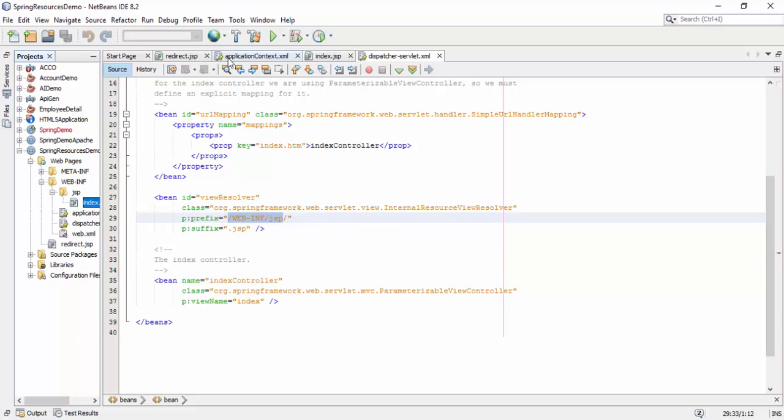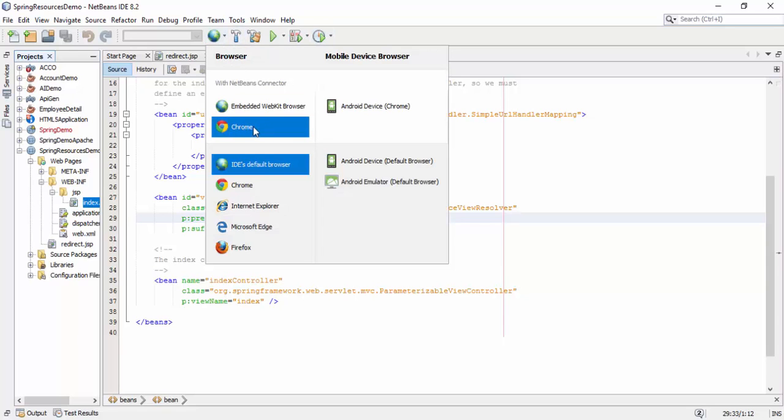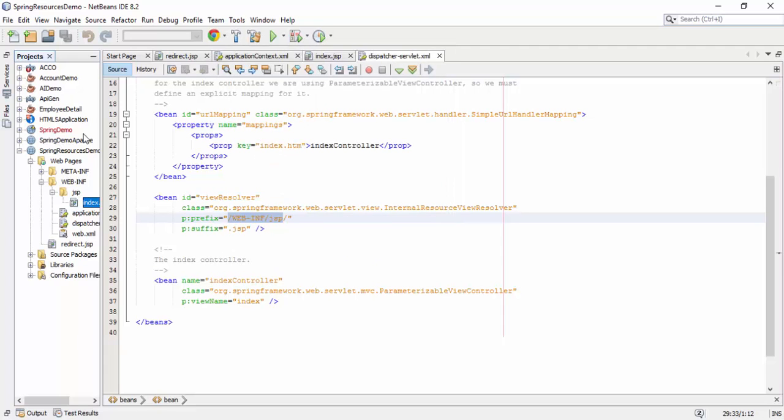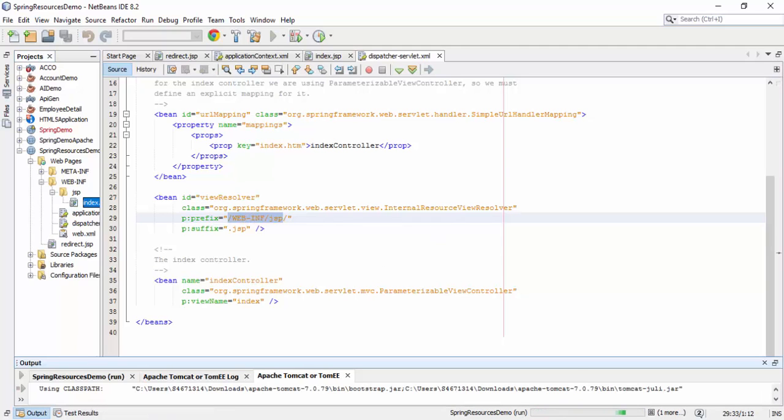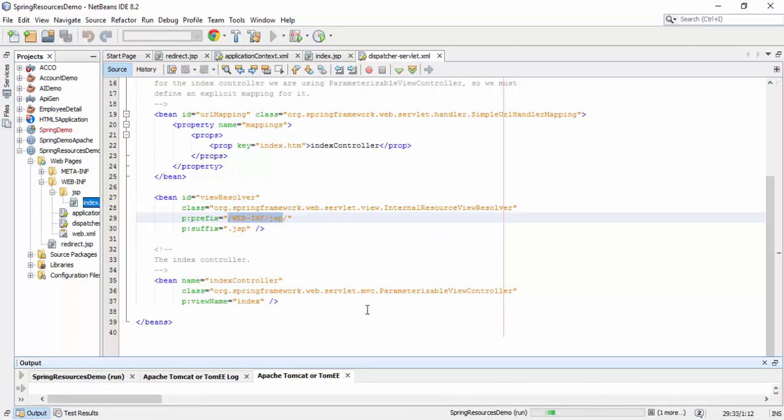Now just try to run it in our Chrome browser with the NetBeans connector and hit run. So it is deploying on the server, Apache Tomcat.